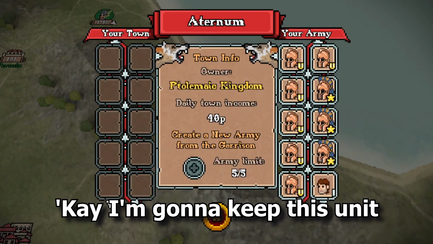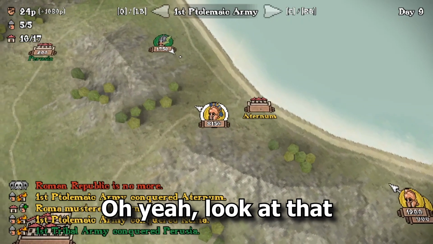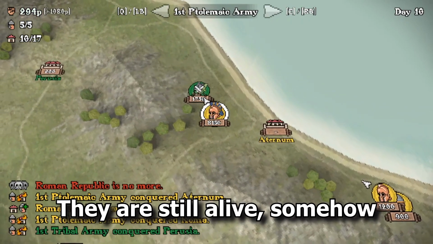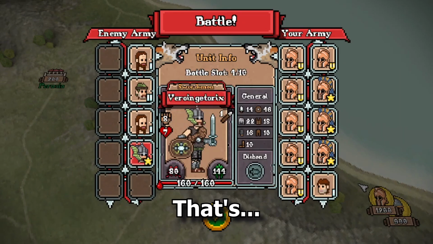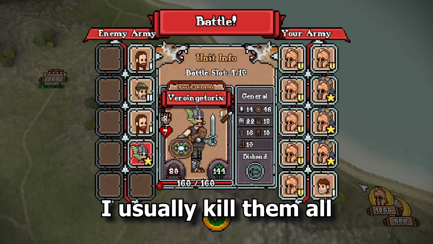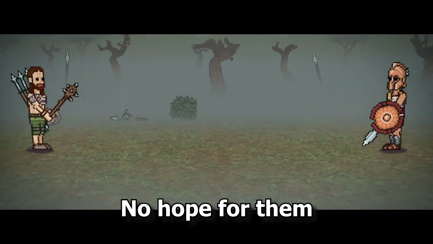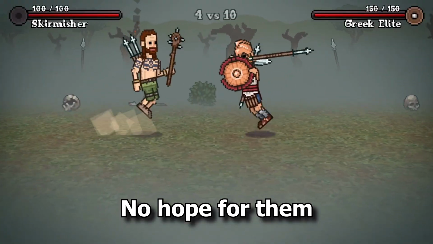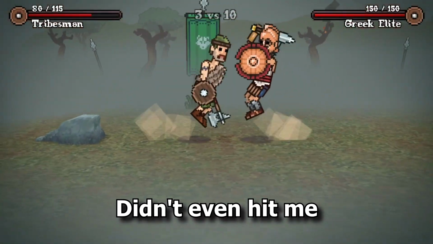I'm gonna keep this unit as a reserve. Oh yeah, look at that. They're the barbarians. They're still alive, somehow. Ooh, they have commanders too. That's, guess that's rare maybe, because I usually kill them all. No hope for them. Didn't even hit me.